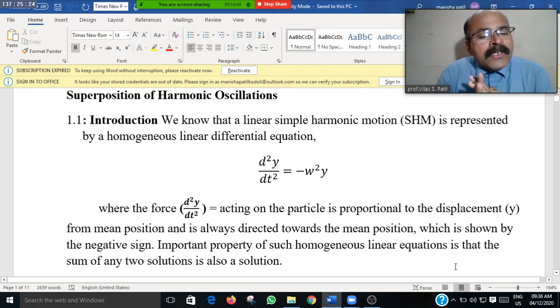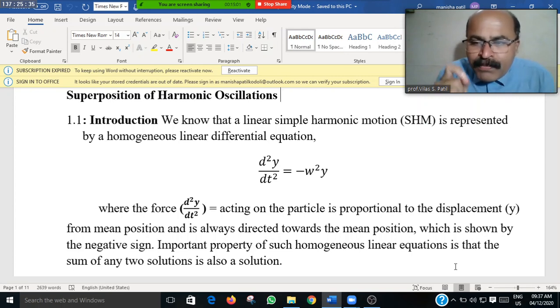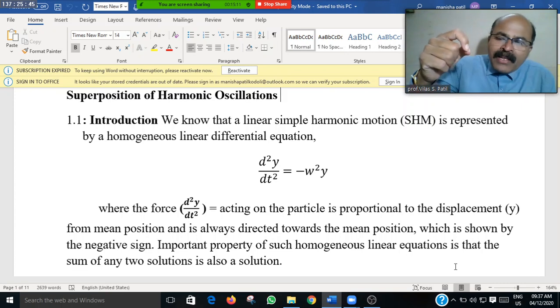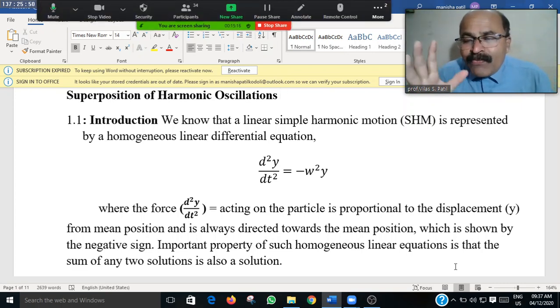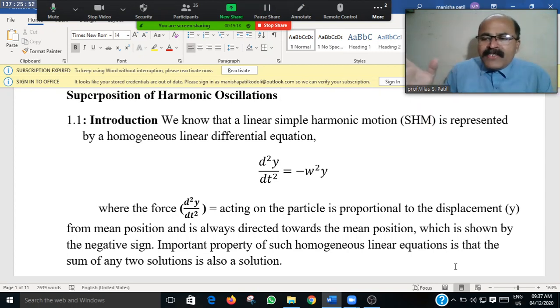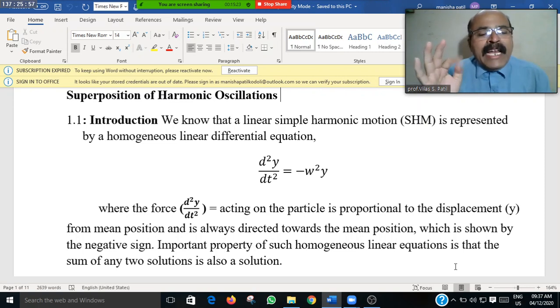Then we know that oscillations are due to a restoring force. If we take the example of a simple pendulum, and the simple pendulum is at rest at the equilibrium position, then it can't oscillate. If one applies an external force to the simple pendulum, a displacement is made from the equilibrium position, and if we release the force, then the simple pendulum starts oscillating about the mean position, and that is known as an oscillation.